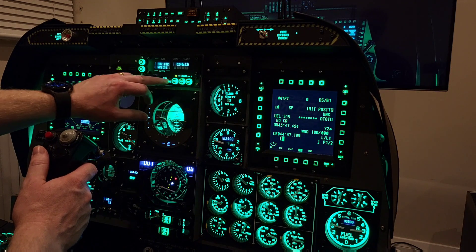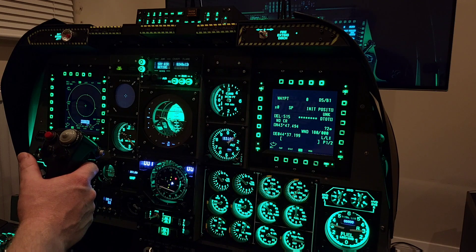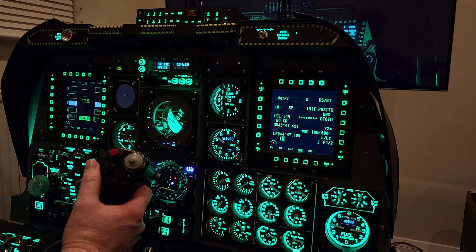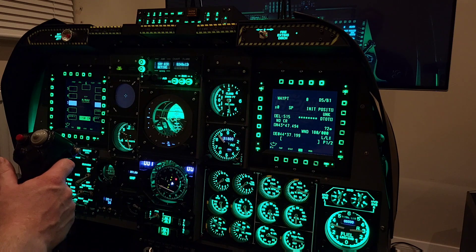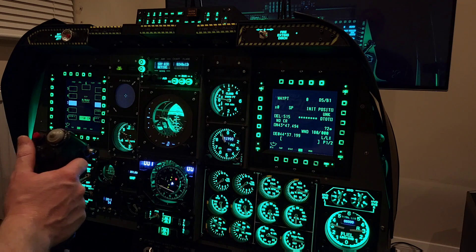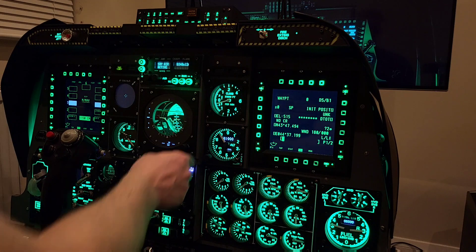In the approach I've taken to the front dash, I've physically replicated each and every panel. A lot of people do use glass cockpits, and I would say that would probably be the way to go for most people, because most people would be happy to spend some time building a sim pit but are really keen to get to the point where they're spending the majority of the time actually flying it. I have used Helios and I did use it in test runs of the ADI and HSI — I was very impressed with it and it's something I'd be perfectly happy to fly with. I think the approach of replicating all panels physically is something someone would only really want to undertake if the building of it is very much a technical exercise in learning, which is what I wanted.